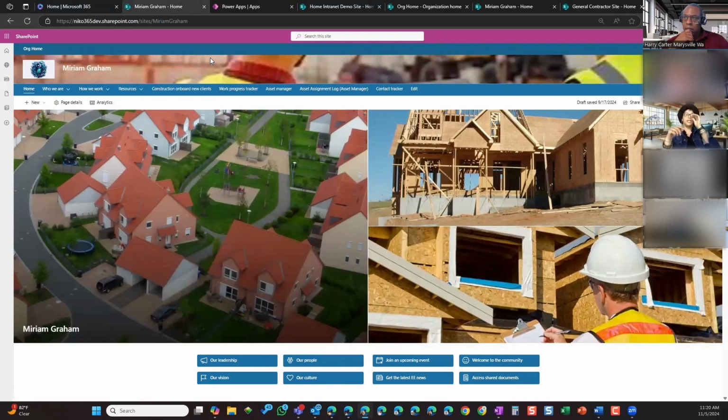So I'm going to start in this site and show you, because it's the most colorful one. I think I like this layout. It's got pretty pictures and the big pictures and everything. So we'll stay in this site.